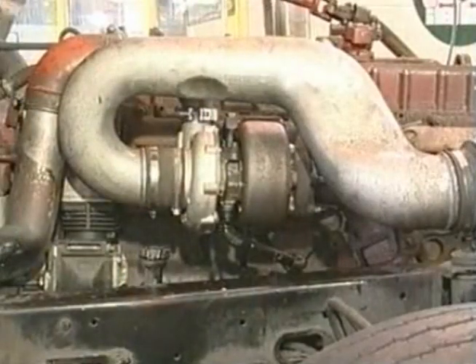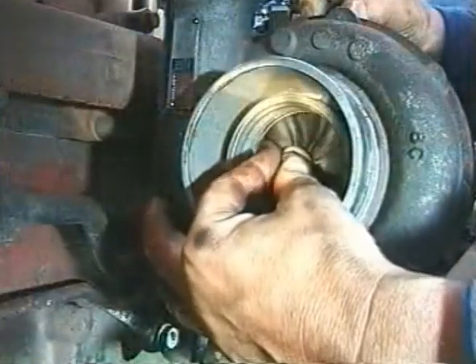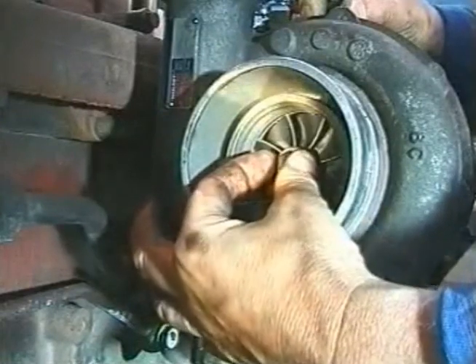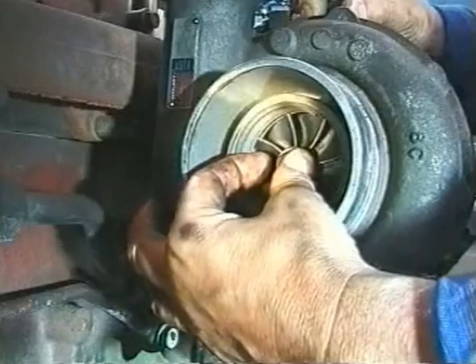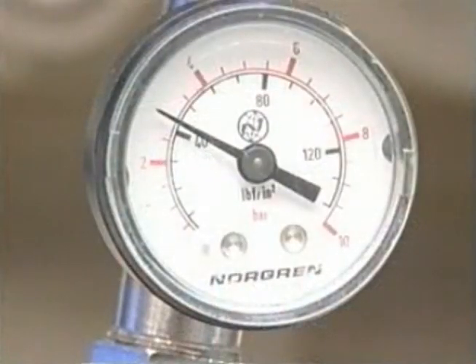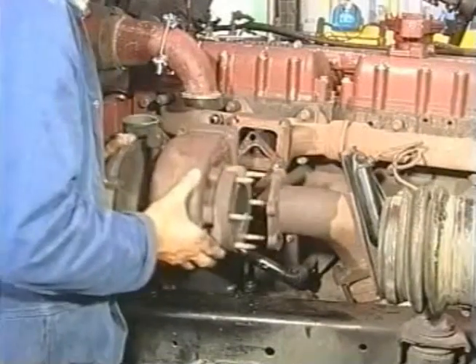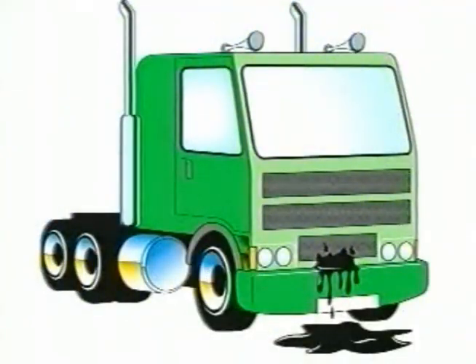If all of these are problem-free, then you'll need to check the turbocharger. Firstly, check that the turbocharger rotor rotates freely. Then check that the axial and radial clearances are to specifications in the Holset Service Repair Manual. If the turbocharger model has a wastegate, check its operation by applying 3 bar or 45 psi air pressure. If you still have low power, low boost, or black smoke, remove the turbocharger for closer inspection.